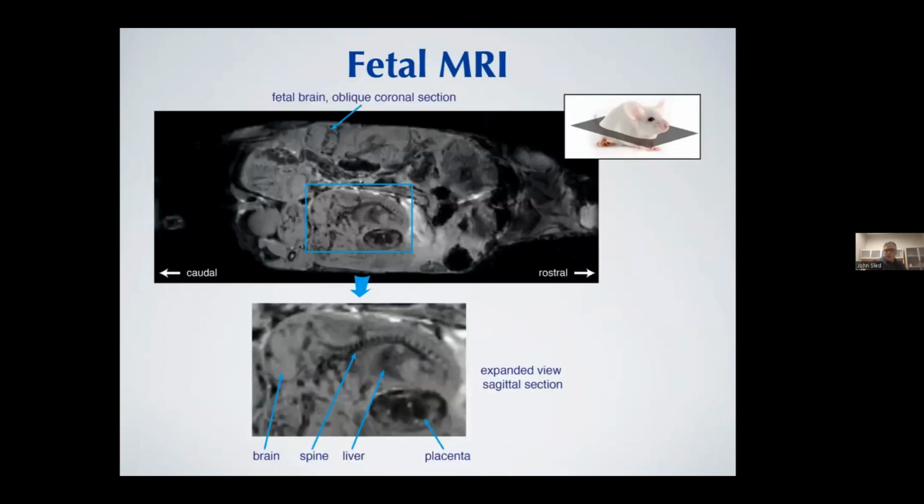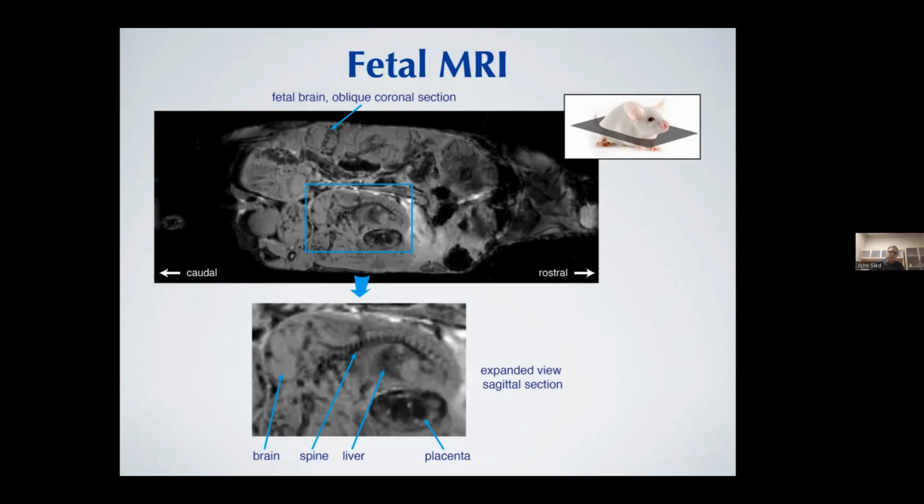We went on to look at this phenomenon using MRI and specifically BOLD. So this is a T2-weighted MRI scan of a pregnant mouse. Unlike a human, there would be lots of fetuses in a mouse pregnancy. So here we're seeing one in a sagittal section where you can make out the spine, the placenta, the liver, brain. And so I guess one of the challenges of fetal MRI is also identifying all of these fetuses and appropriately setting up the scan geometry.